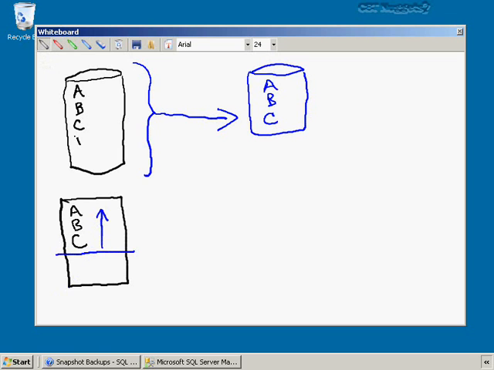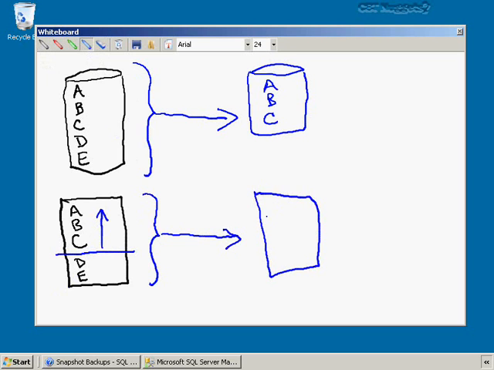And so now we proceed, we make change D and E, and those go into the transaction log. And periodically we may want to back up the transaction log. And so this transaction log backup is only going to have the things that have changed since the last full backup. So that'll just be change D and E. So now we'll continue with the transaction log, and we'll write change F and G, and that goes into the database. And now all of a sudden the database crashes. So we've lost our database.